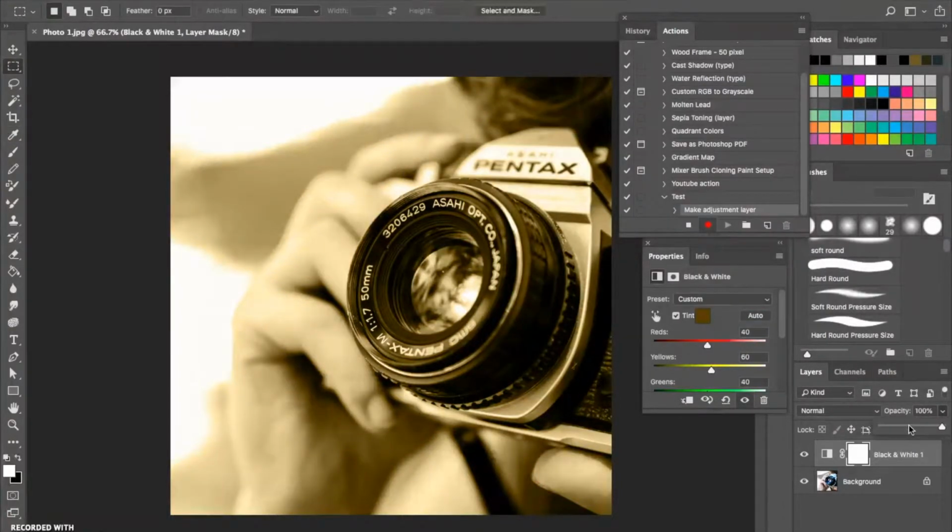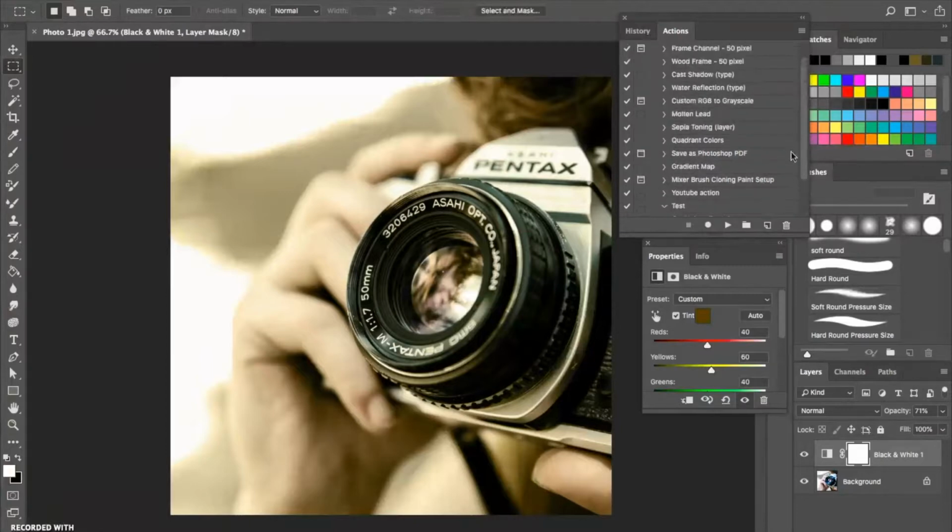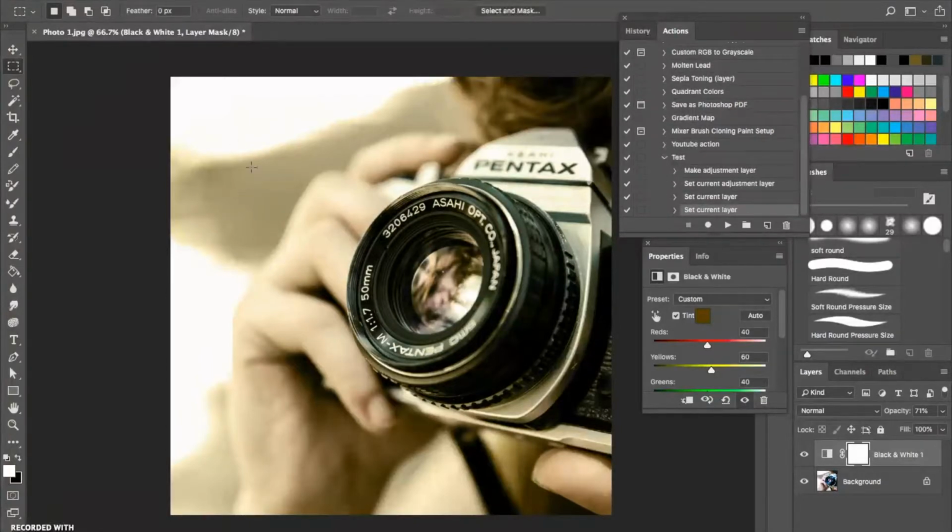I'm also going to change the opacity down so you can still kind of see the color. And now that I'm done creating my action, I can click stop, and it will stop recording all of my movements.